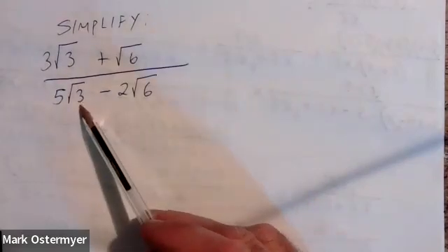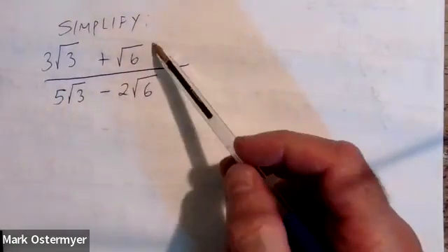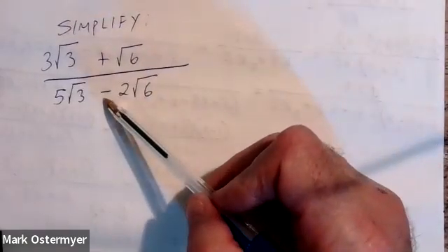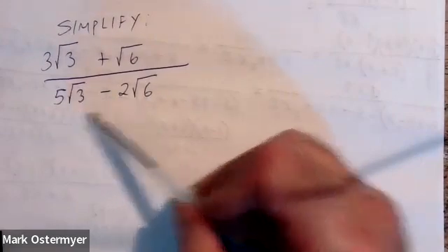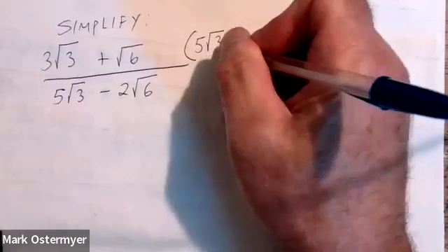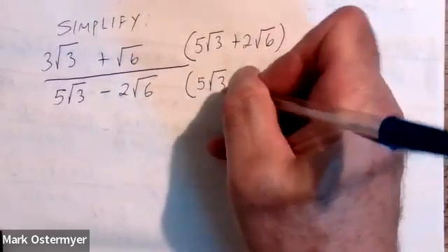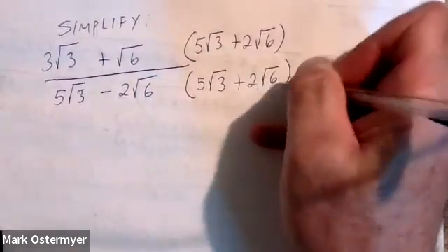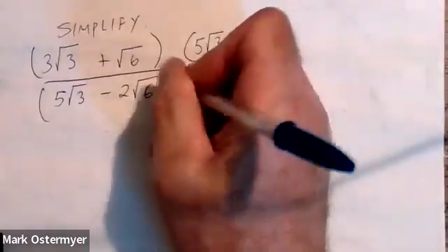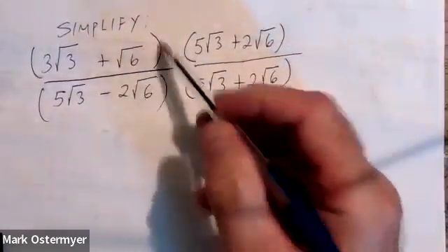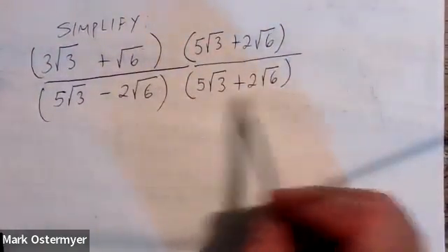And so the only way we're going to get rid of these square roots in our denominator is we're going to have to multiply the top and bottom of this entire construct by the conjugate of the denominator. And what would be the conjugate of this denominator? You just add it. So it'll be 5 times the square root of 3 plus 2 times the square root of 6 is what we're going to have to multiply the denominator and the numerator of this thing by in order to rationalize the denominator. So that's what we're going to have to do. In order to knock out these square roots in our denominator, we're going to have to multiply top and bottom of this thing by the conjugate of the denominator, which is this.